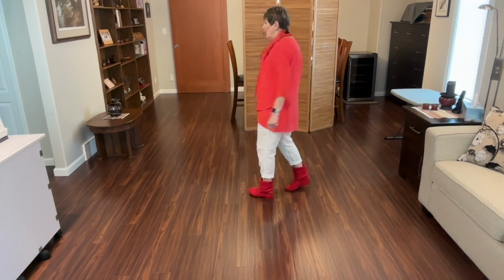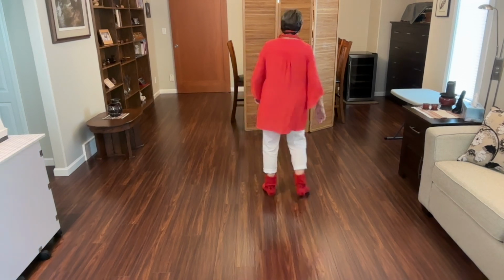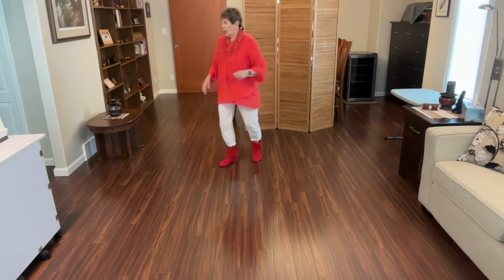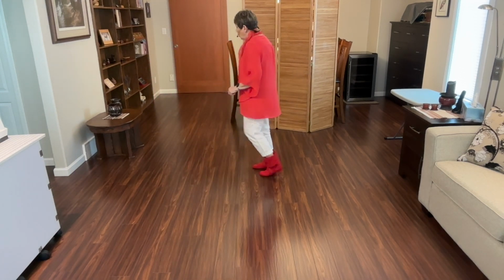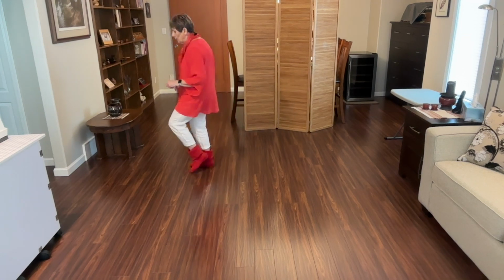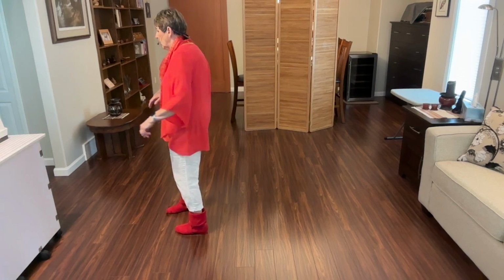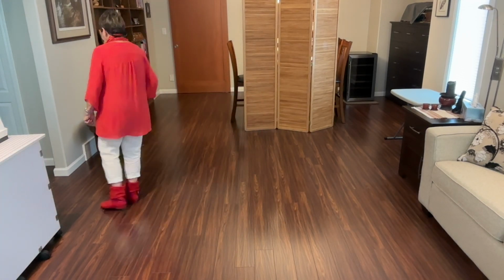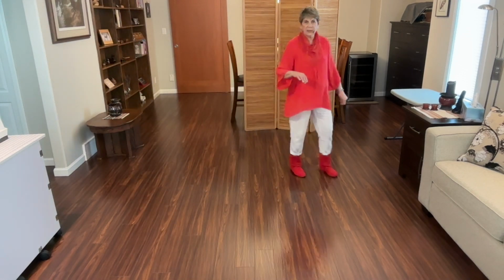Put the whole thing together. Weight's on your left foot. Ready, begin. Kick, behind side, cross, side recover, cross, quarter, half, quarter, back recover, step, sailor, quarter, turn, touch, step, touch, step, touch, point, behind side, cross, side, back, recover, lock, step, forward, diamond, back, back, side, cross, side.